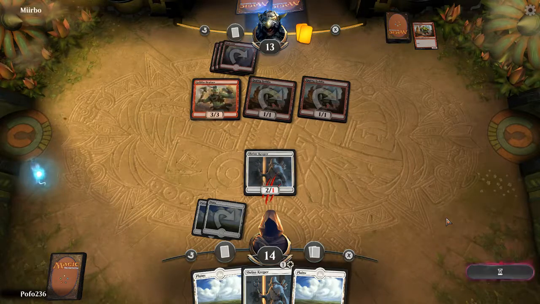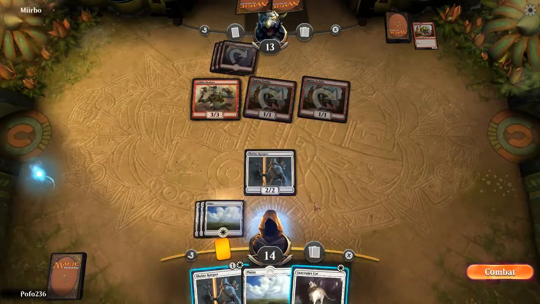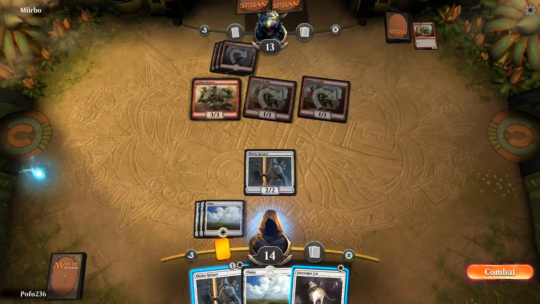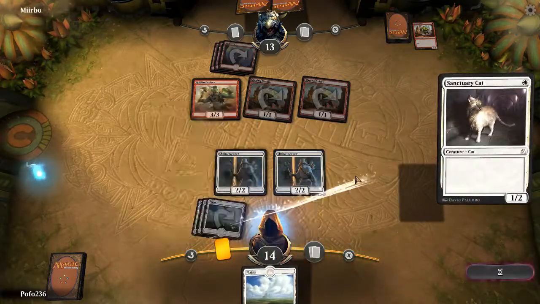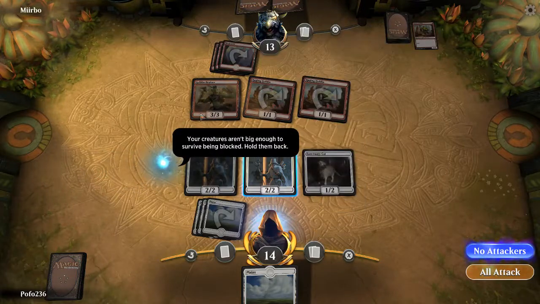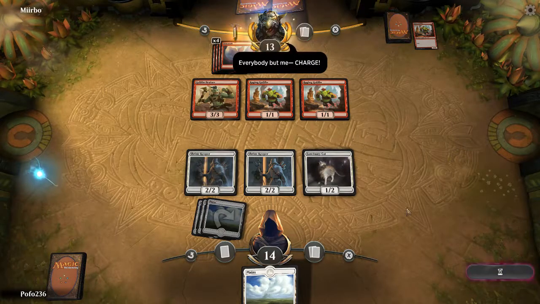At the end of each turn, when it goes to the combat step, you just go back. So I can play this plains here, and let's play 2 creatures. You can play more than 1 creature per spell, like he did the second turn. I have here a Sanctuary Cat and a Shrine Creeper. Your creatures aren't big enough to attack through this 3/3, so we're not doing that. It's going to declare no attackers. Everybody but me. Charge!